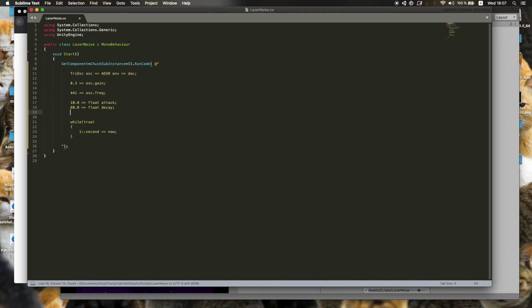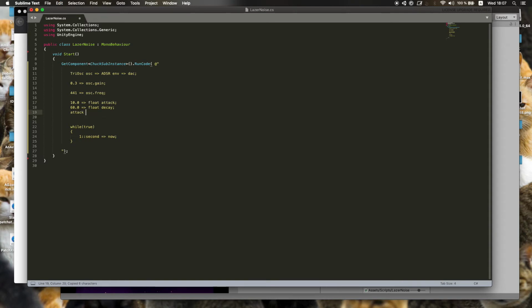So I'm not going to create individual variables for each of them. While we're here, I'm going to create a third variable, which is the overall length of the attack and the decay summed together. This will be really useful later on when we need to know exactly how long our sound is.